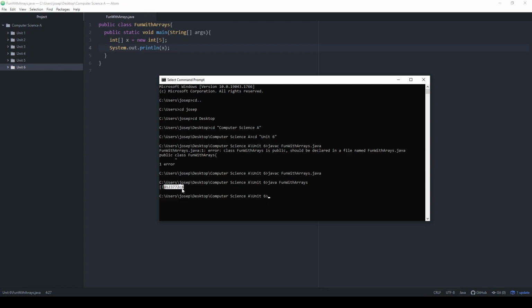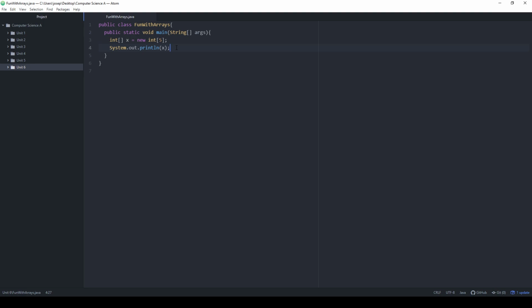So we're not going to worry about that much right now, but that's just referring to this memory location space, because again, what's actually being stored on the stack is a reference to a location on the heap. So next, I'm curious to know what exactly is in my array. I haven't actually put anything in it. I've just set aside these spots. So what happens if I actually try to access an item?